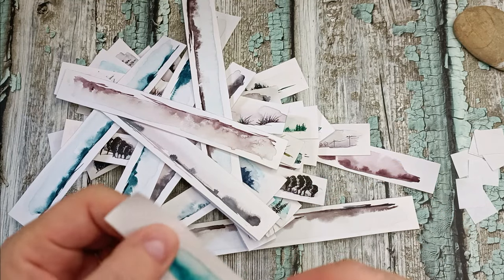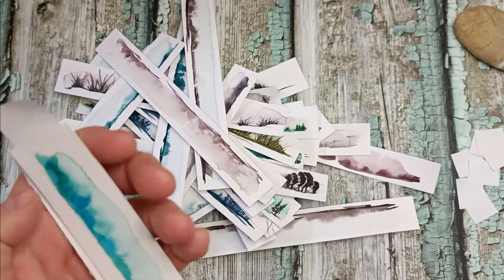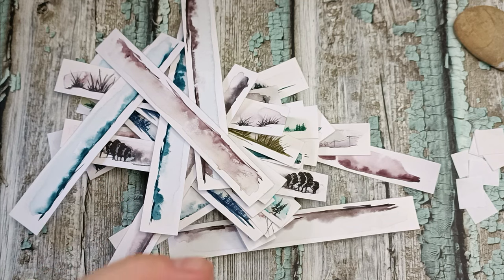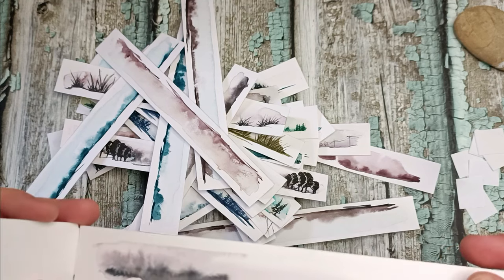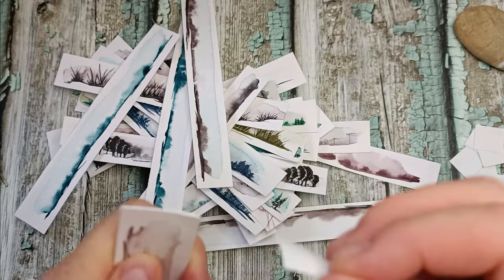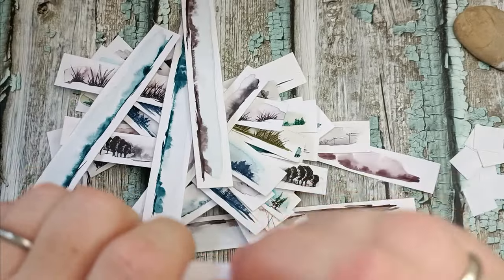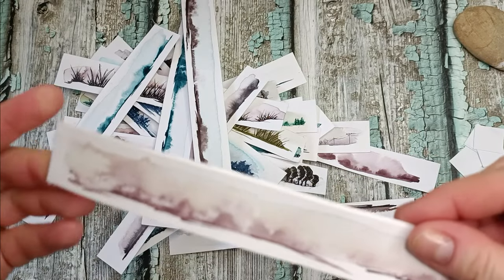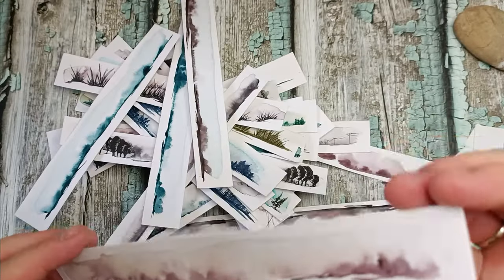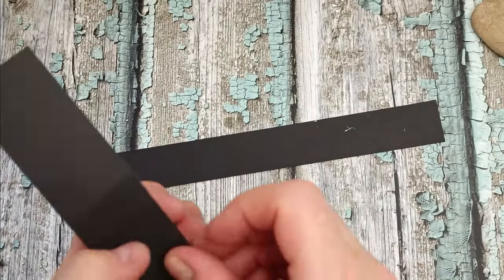And I didn't overthink the making of the art journal too much. I added a tiny bit of, how do you call it, the sticker paper to the sides, and I glued everything together kind of the same way as I've done my loose pages into art journals, so that you can see also in my latest art journal flip throughs, because this is the technique I've done already.